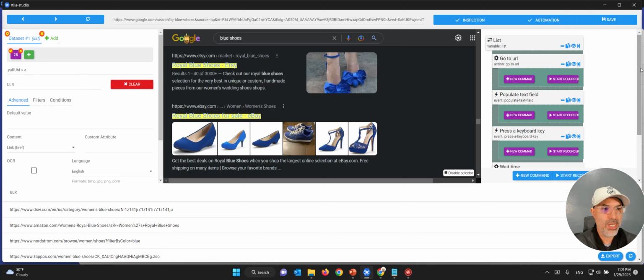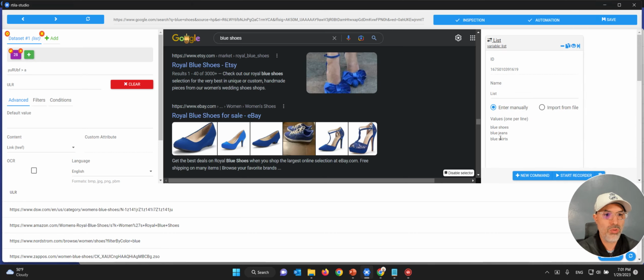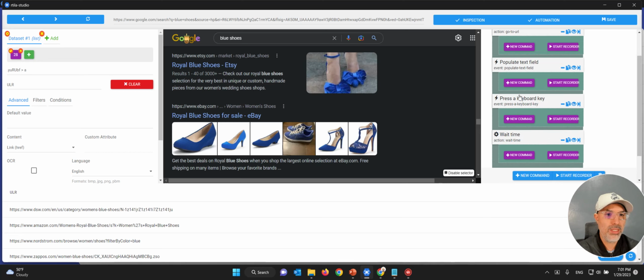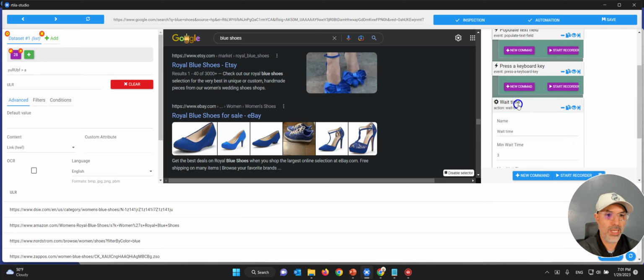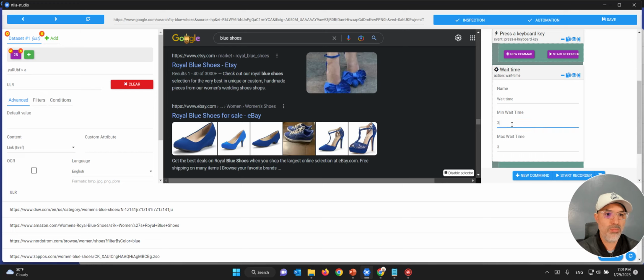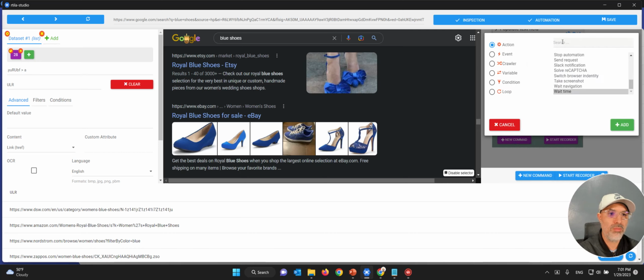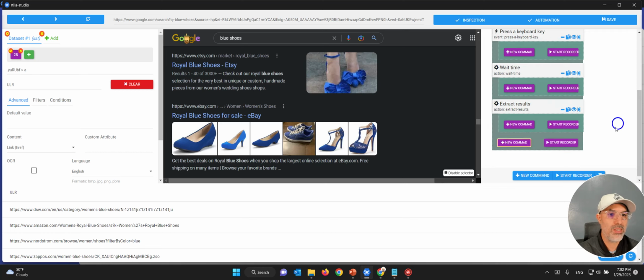And what we need to do is that after we go through all our keywords that are here, every time we go back to google.com, we type in the value, then we press enter with the keyboard, then we wait a bit. So now we have to wait that the page loads actually. Let's give it like 7 seconds for the page results to appear. And then we have to remember to actually extract the value. So I need to add an extract results command. And then when this is called, it's going to save all these URLs.